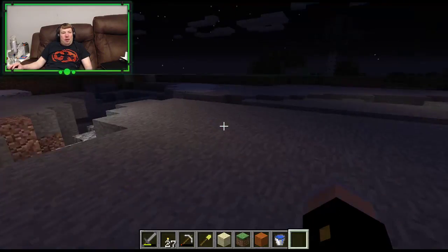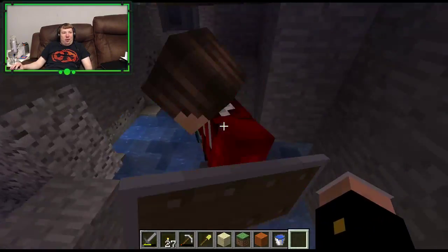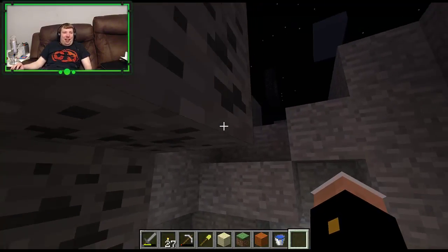Let's go down to this water. I think we should go down to this water area. Down to the water area. That's quite a few. Yeah. That'd be one, two, three, four, five layers.